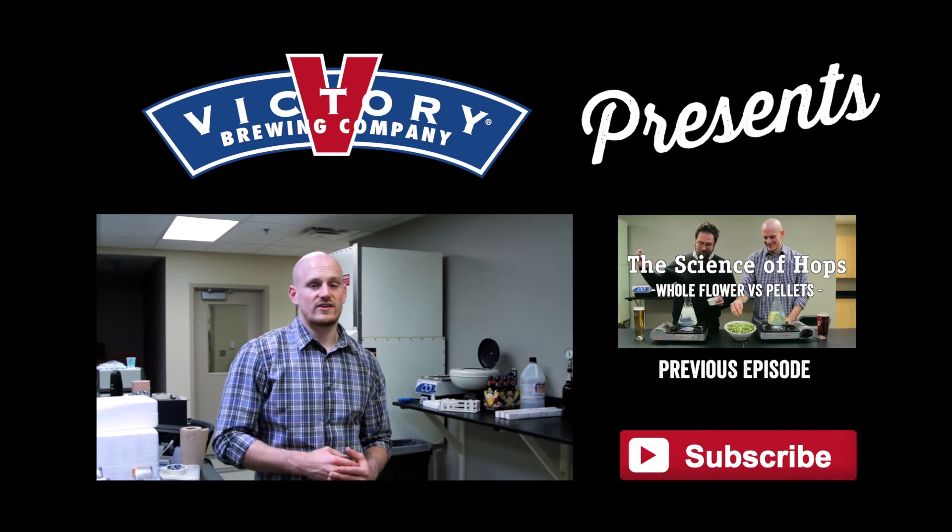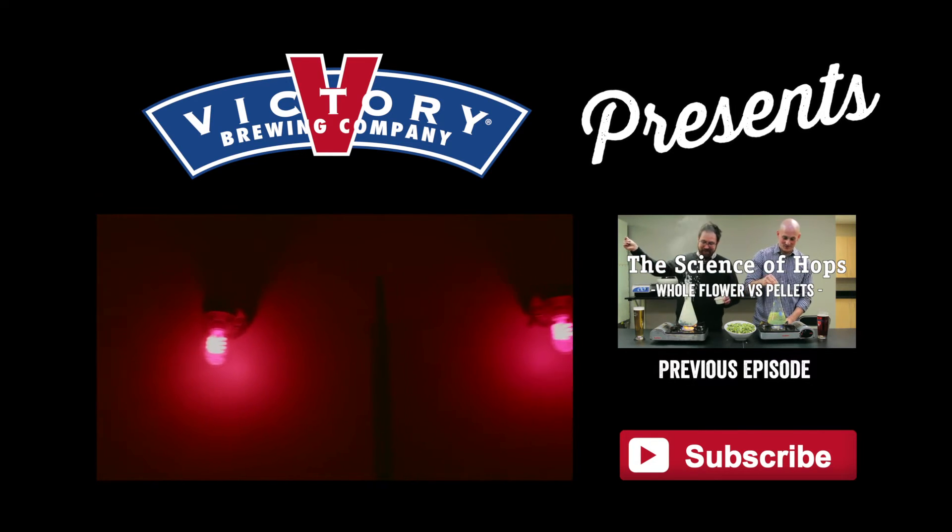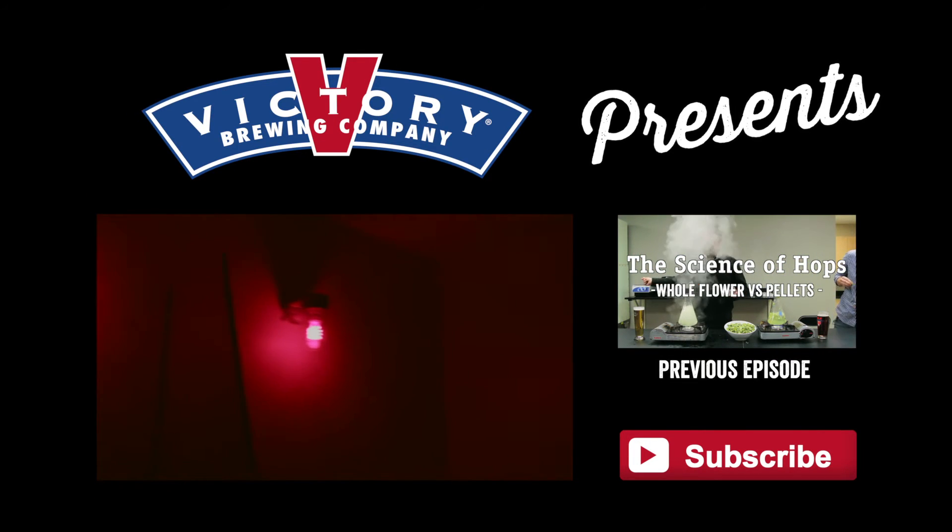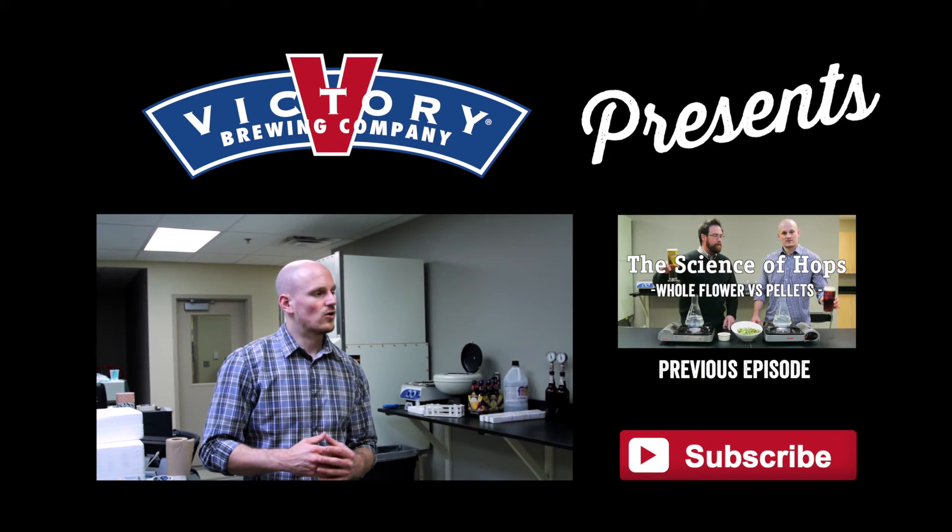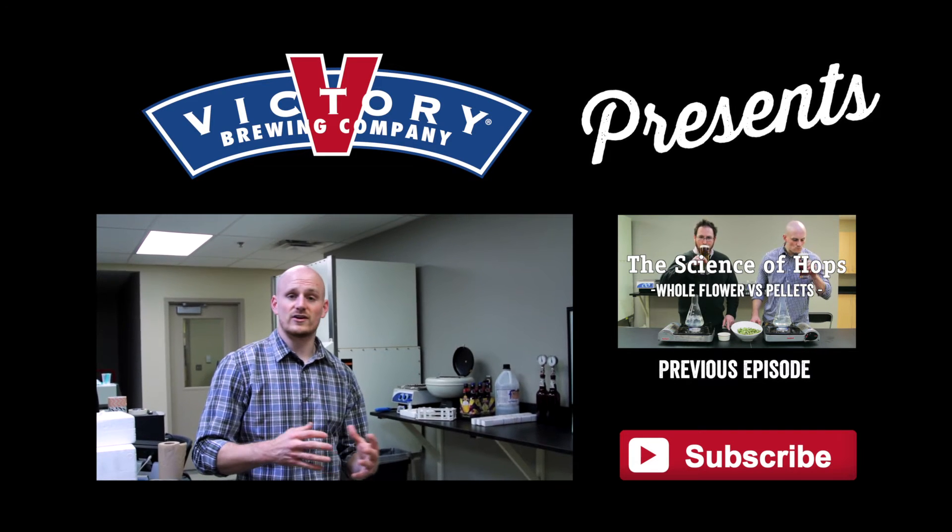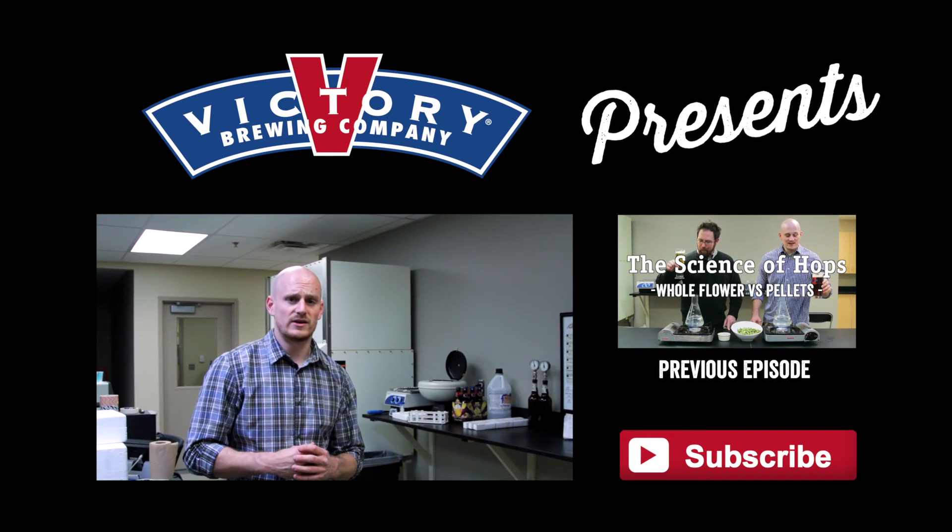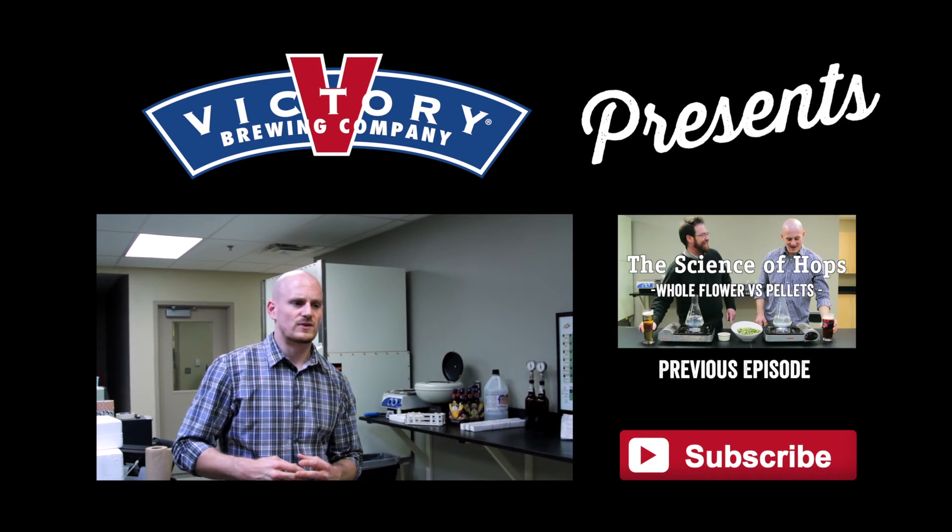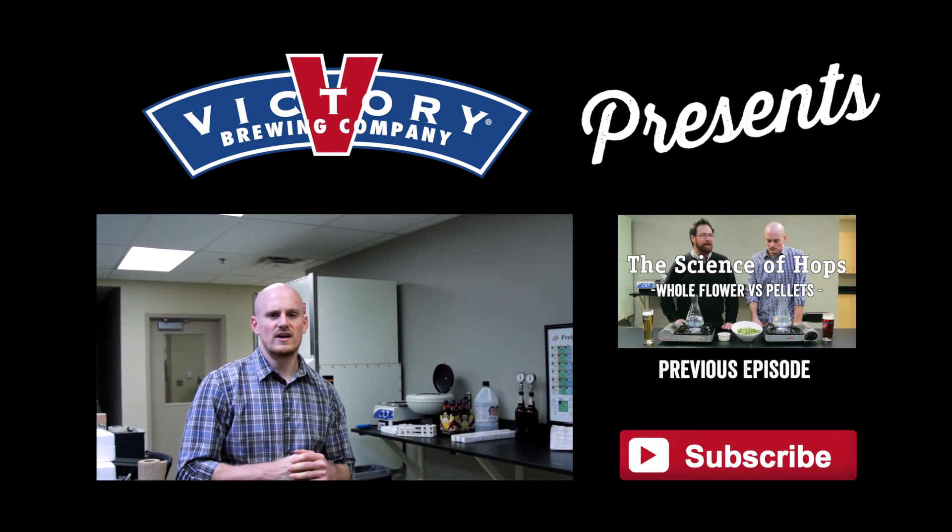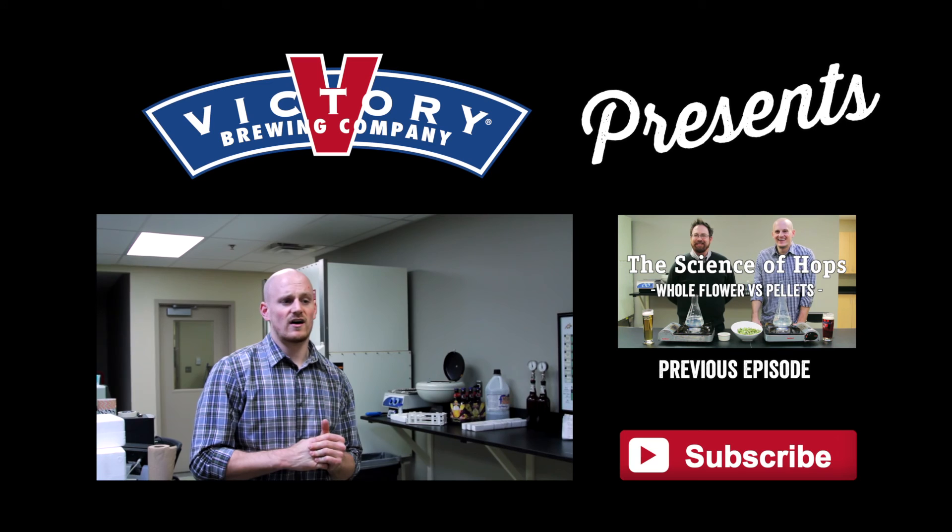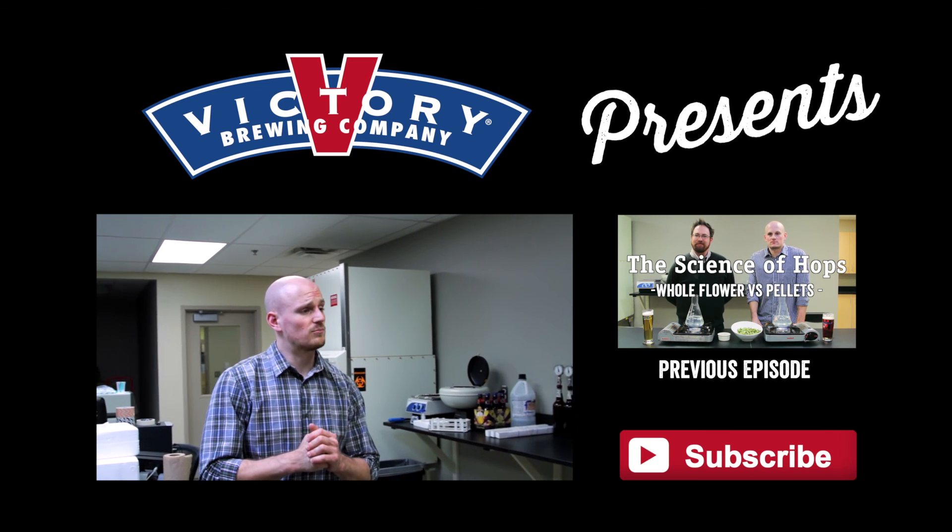So we have a red light in our tasting room. The reason why is it makes the color of the beer a little bit harder to distinguish. So if we ever wanted to do a blind tasting or a tasting quiz to make sure everybody's familiar with the beers, we'd flip that red light on and it would make it just a little bit harder to determine the color of a beer and give away an indicator as to what the style or brand of beer could be.